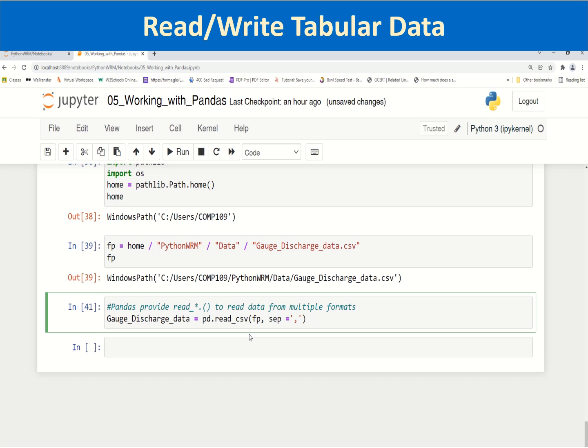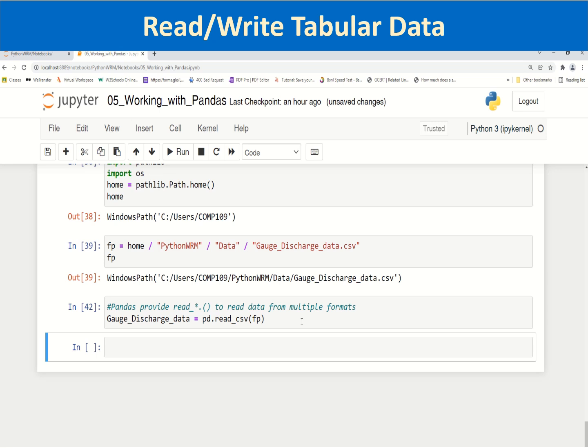The default separator for the read underscore CSV method is comma. However, if in your file the delimiter is a colon, semicolon, space or tab, we can set the delimiter by overwriting the default parameter sep. Here you don't need to give it. So let us simply run this.